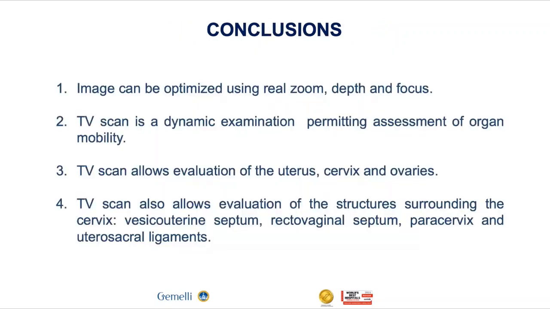It was the last video, and then conclusions. We can optimize an image using zoom, depth, and focus. Transvaginal ultrasound scan is a dynamic examination permitting assessment of organ mobility. Transvaginal ultrasound examination allows evaluation of the uterus, cervix, and ovary, and also evaluation of the structures surrounding the cervix, including vesicouterine septum, rectovaginal septum, paracervix, and uterosacral ligaments.